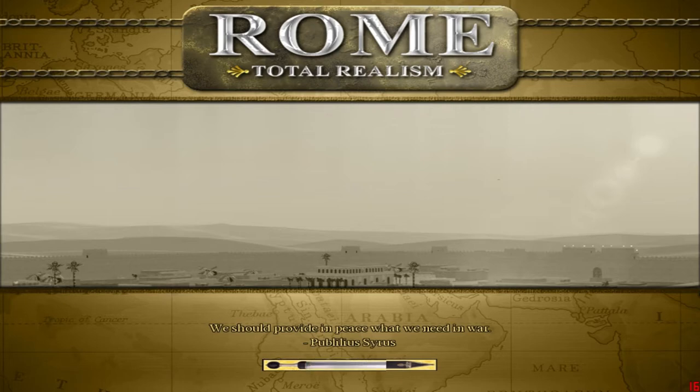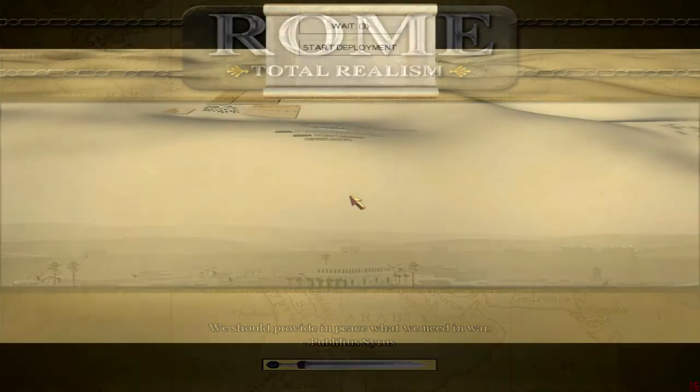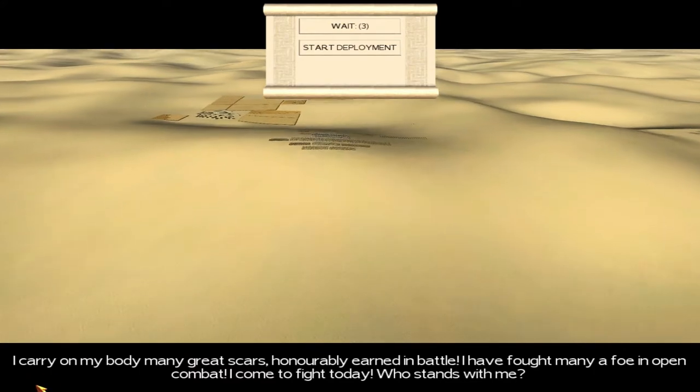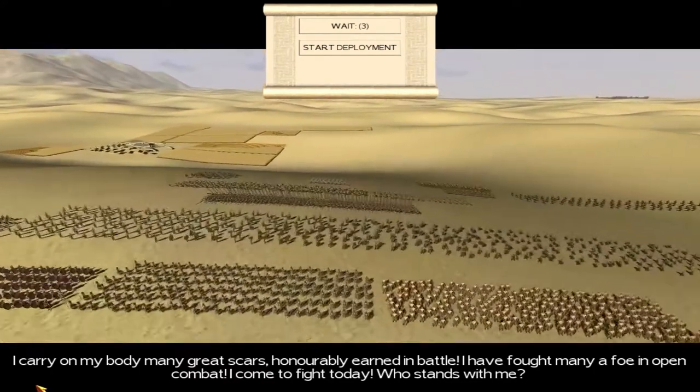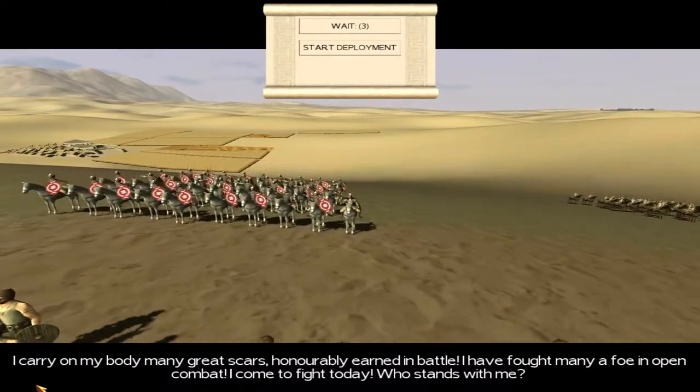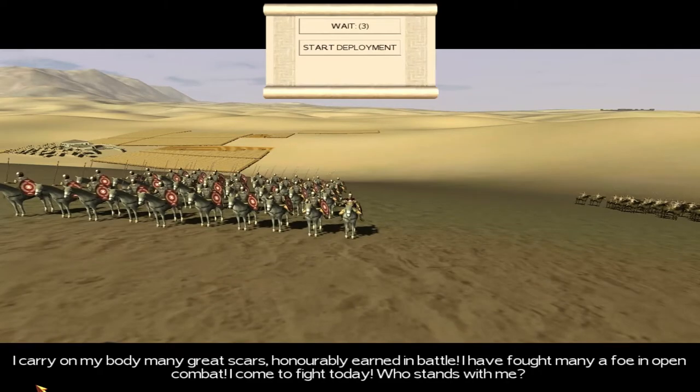We're gonna kill him. We should provide in peace what we need in war. Large armies. Huge tracts of land. I carry on my body many great scars, honorably earned in battle. I have fought many a foe in open combat. I come to fight today. Who stands with me?